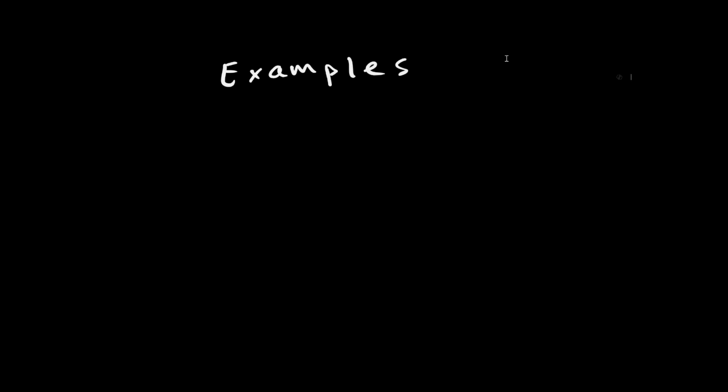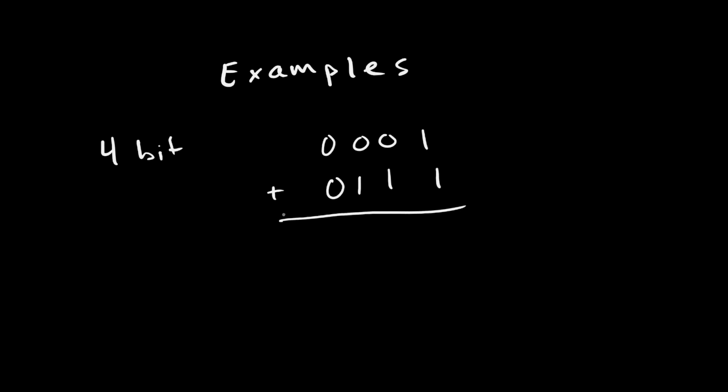We're going to make it 4-bit. So let's add 1 and 7. So 1, 4-bit, pretty straightforward. 7, there we go. All right, we know we're adding 1 and 7, so we should get 8. 1 plus 1 is 2. 1, 0, 1, 0, 1. That's going to be 2 again. There we go. We have another 2 and a 1. There we go. 1, 0, 0, 0 does equal 8.